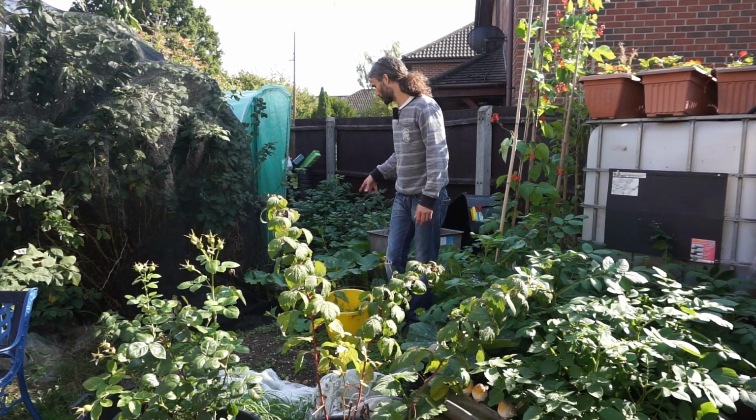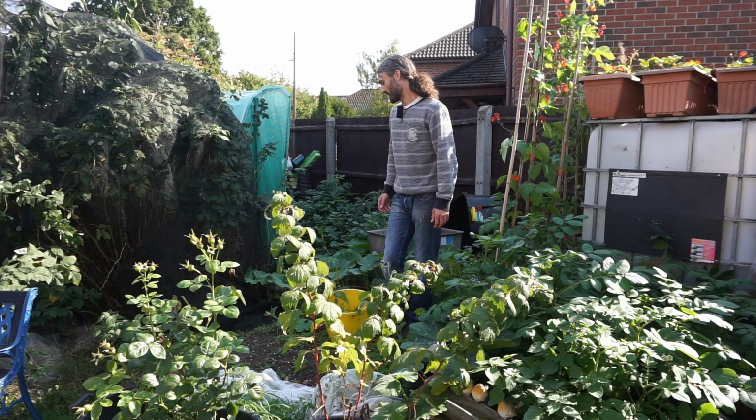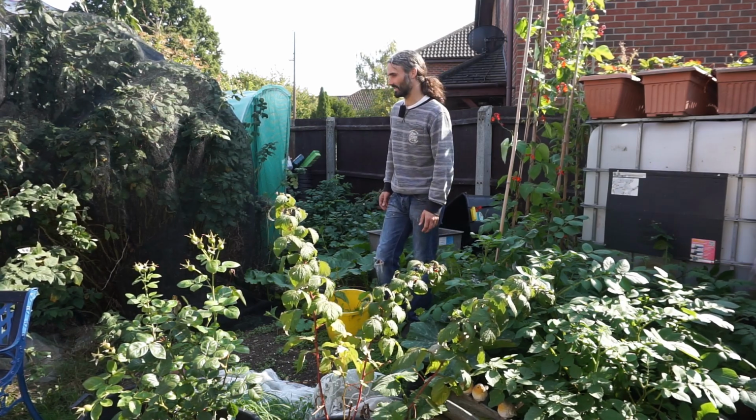I've got a squash or a pumpkin plant here. I think it's a squash. It just didn't happen this year.